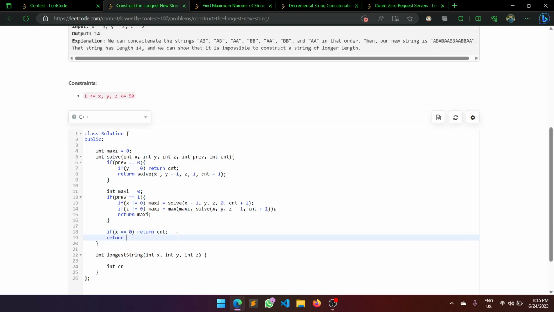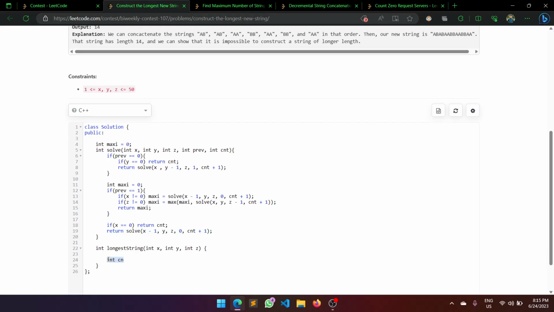Otherwise, we'll return here is 0 and is plus 1. Return maximum of, will have previous element equal to one of them.